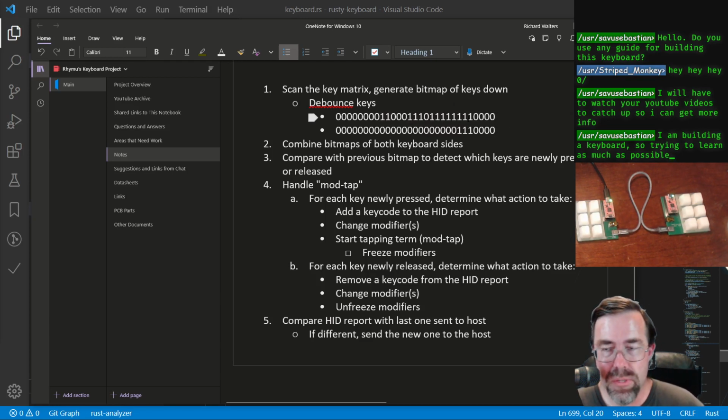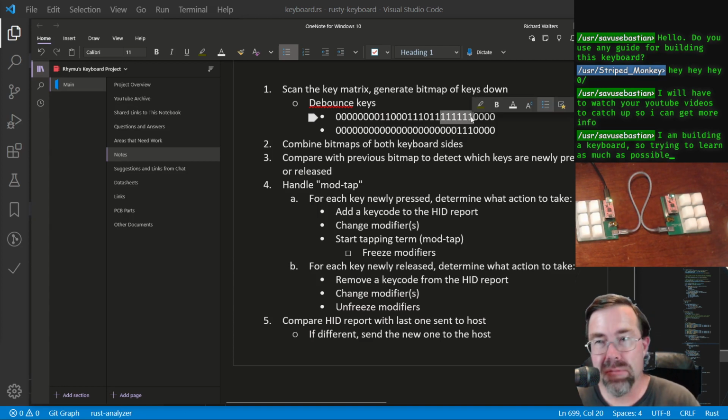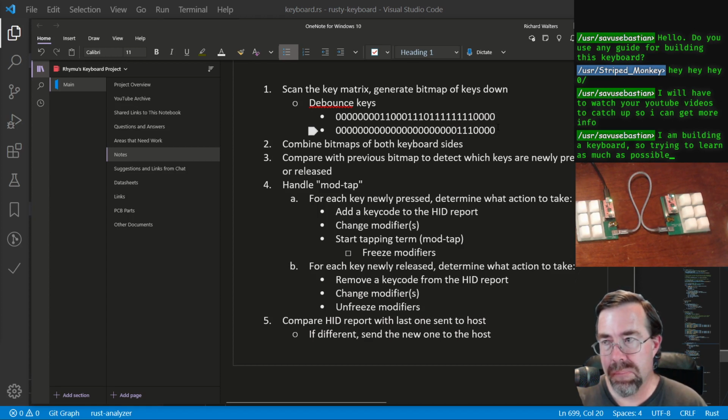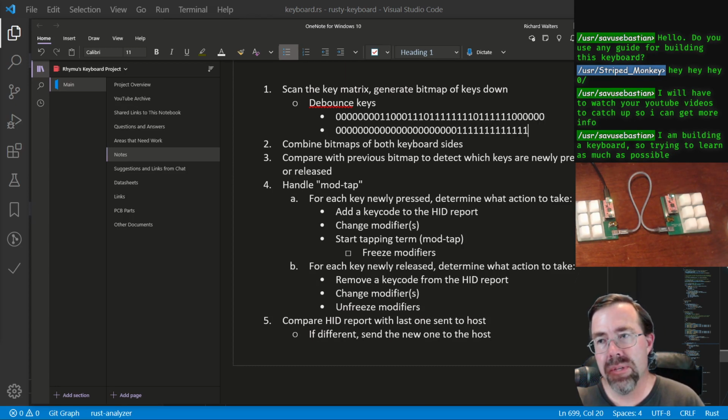So I'm just going to do a very crude debouncing logic where we just have a countdown. Maybe it's like 5 or 10, and we have to see the key held down consecutively that many times before we say, yes, now the key is held down. Probably do the same thing for key release. Once a key is held down, to actually call it released, we would have to see a bunch of zeros in order. So let's say we had a spurious 0 there, and it stayed a 1, and then finally it went to 0. We would say, okay, no, that's actually still held down, and then still held down a few more times, and then okay, now it's released. So we'll have it in both directions.